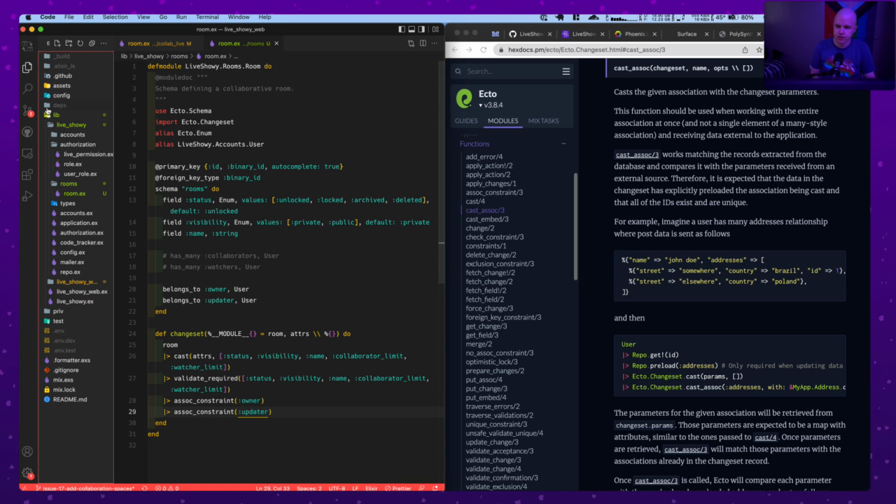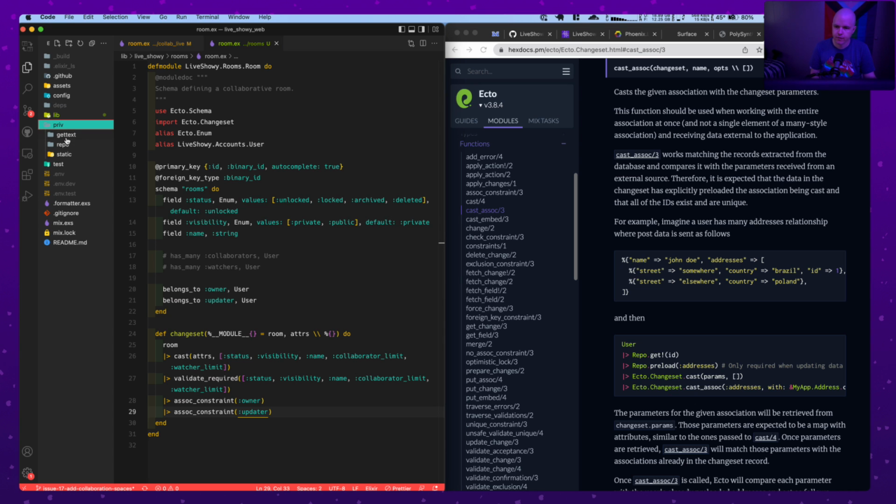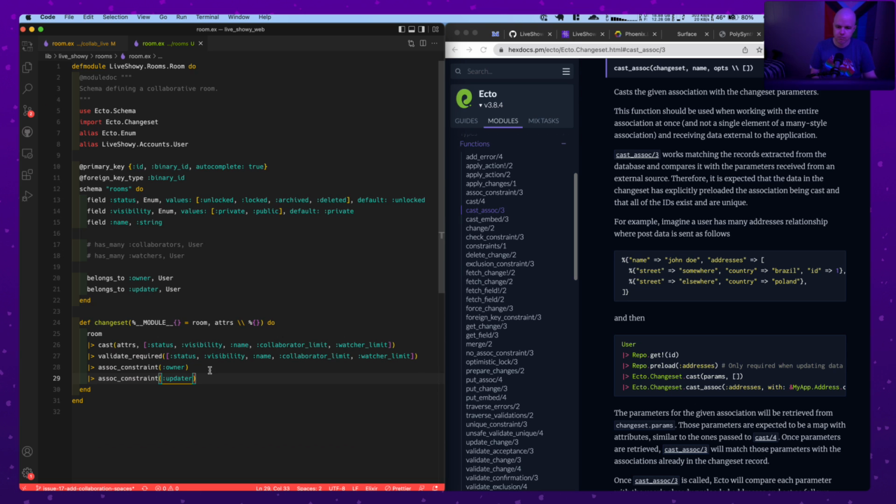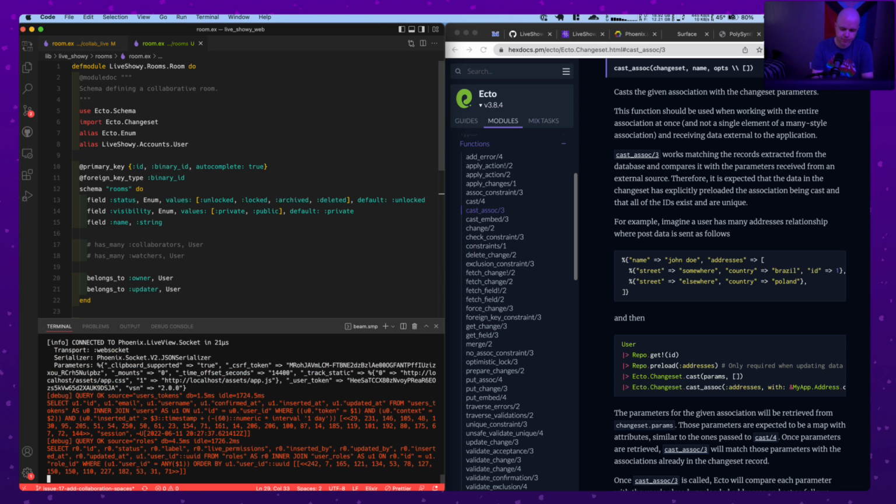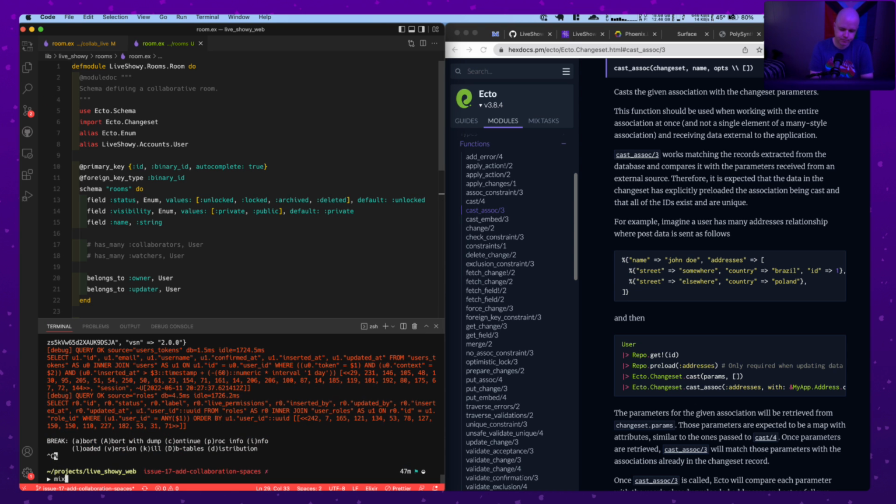So I think the next thing here is going to be a migration, which I don't want to just make that file. I'm going to generate it.